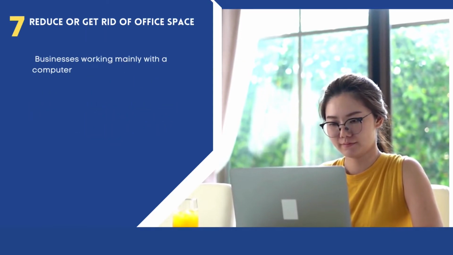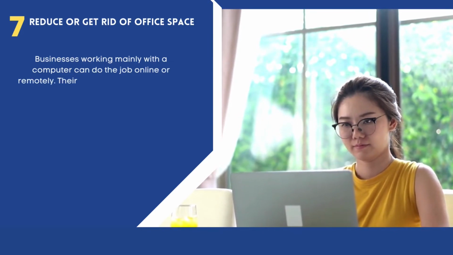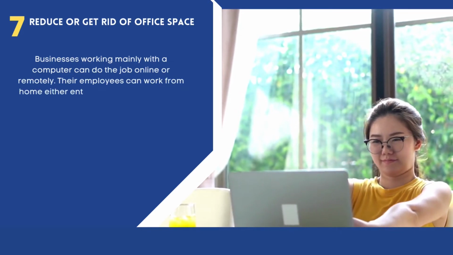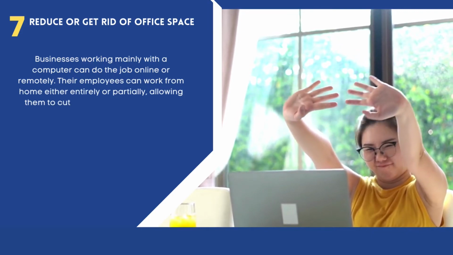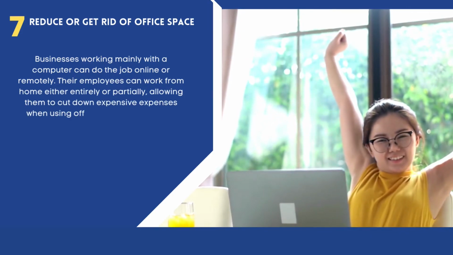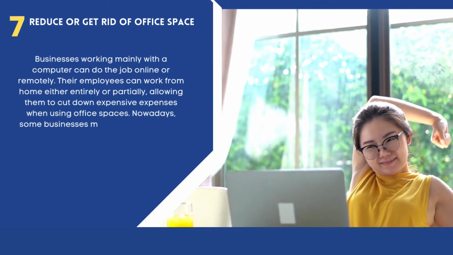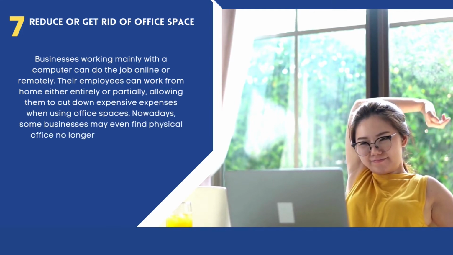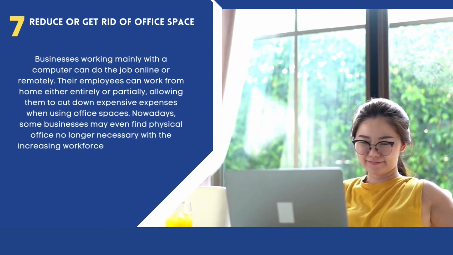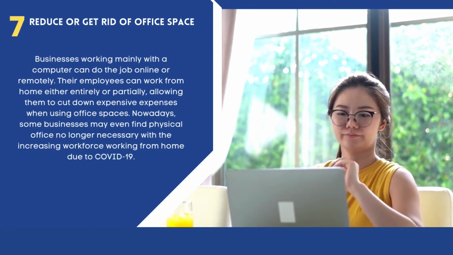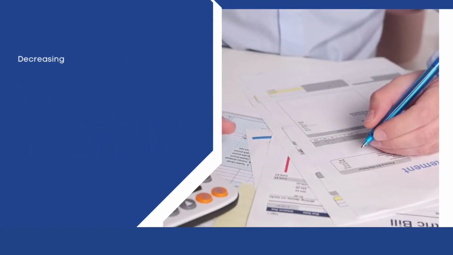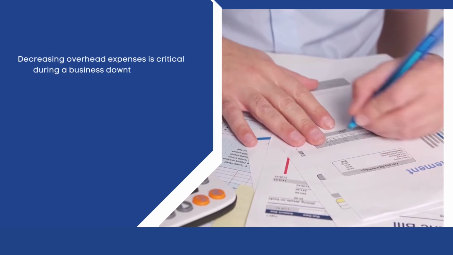7. Reduce or get rid of office space. Businesses working mainly with a computer can do the job online or remotely. Their employees can work from home either entirely or partially, allowing them to cut down expensive expenses when using office spaces. Nowadays, some businesses may even find physical office no longer necessary with the increasing workforce working from home due to COVID-19. Decreasing overhead expenses is critical during a business downturn.